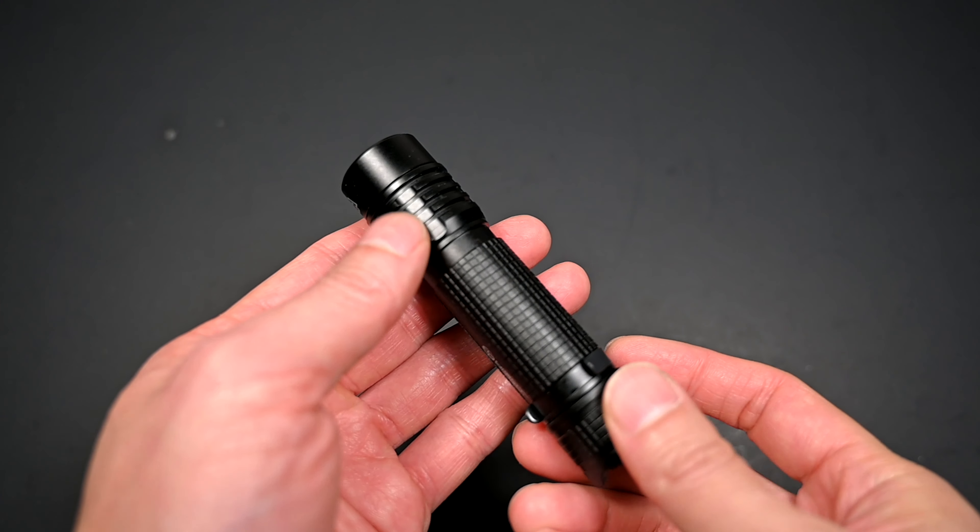Now that's the illumination mode — and here's the mode that to me is a requisite in an EDC light: tactical mode, which allows quick access to turbo or the fixed rate strobe, as well as the momentary-on feature. To access it, with the light on or off, quickly press the tail cap switch seven times. The light will flash multiple times to indicate it's switched modes. Now you have easy access to turbo, strobe, or that interesting momentary mode. This is the first time I've experienced an electronic switch light that allows momentary use — pretty cool. To switch out of tactical mode, it's again seven presses, and you're back in illumination mode, still retaining the last memorized output.